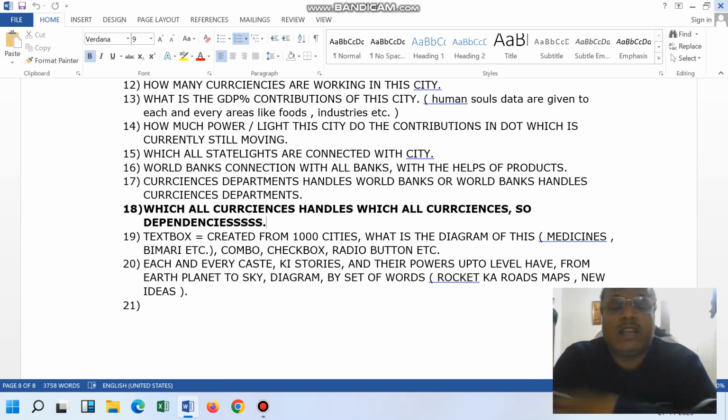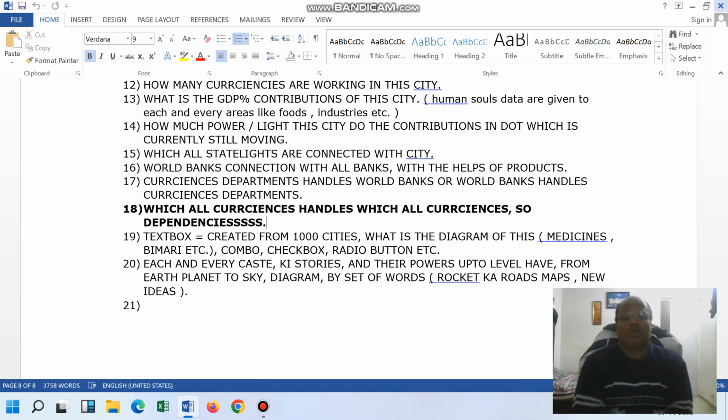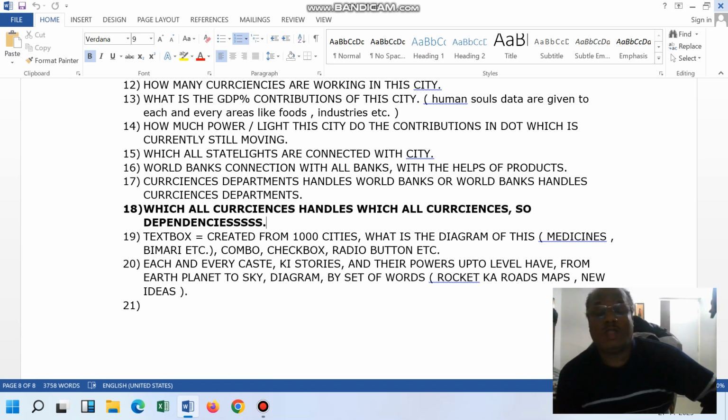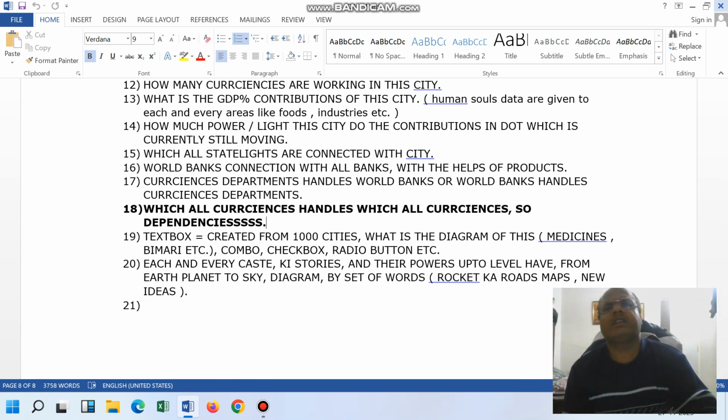So let us discuss a little bit more about the land which has been created. For example, here we are taking the example of Mumbai land and the land of Bangalore, or the land of Vadodara city. In Vadodara city there is no sea, nothing is there. So how can Vadodara city get into trouble?